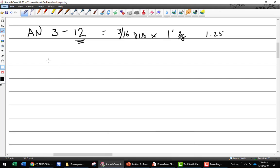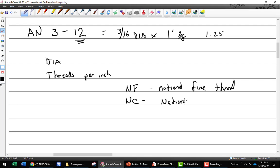Now, another thing about bolts, you have to know pretty much two things. You have to know the diameter, and you have to know the threads per inch. And why? Because bolts come in sort of two flavors, if you will. There's NF for National Fine, and NC, or National Coarse.